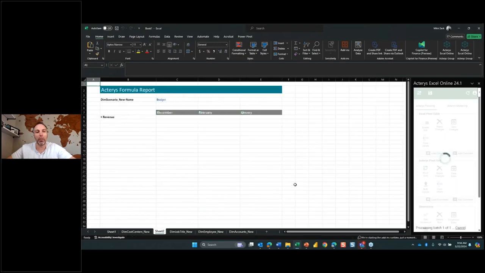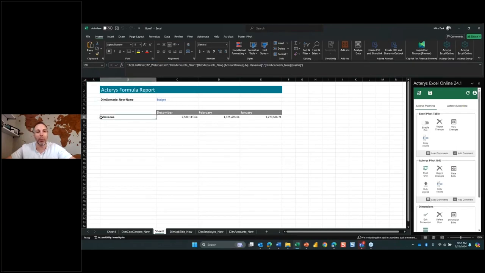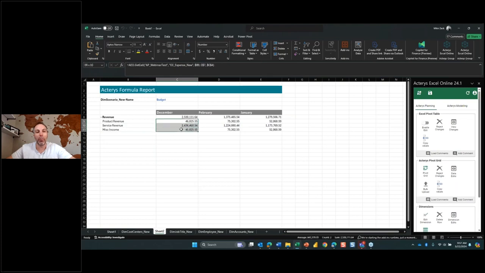And I can go ahead and hit create grid. What this is doing is it's going back to the database and pulling that data into our Power BI or our Excel report, which I can now drill down into to just look at my revenue numbers. And you can see there's December, there's that revenue, those are the revenue numbers that we just entered into the system earlier that increased significantly.